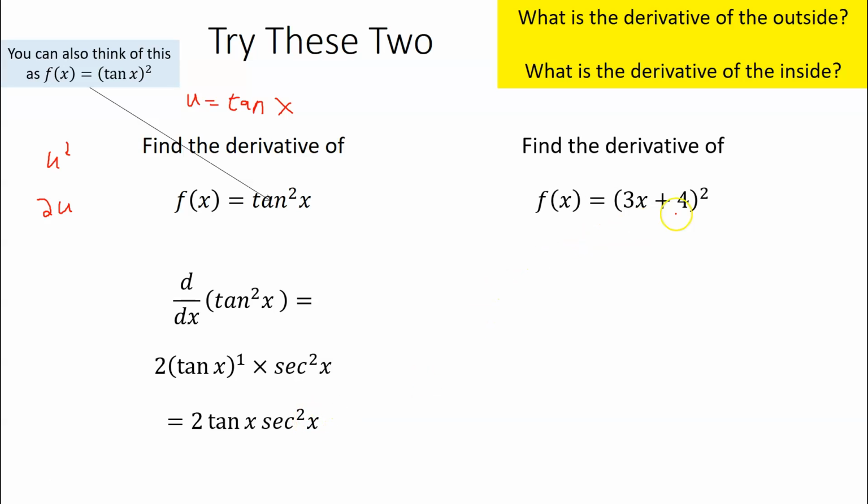Okay, here's another one. Why don't you pause this one? This one's a quadratic on the outside, a linear on the inside. Okay, so the derivative of the inside here is going to be 3. And for the derivative of the outside, we have to bring the 2 out in front and reduce by 1, so that'll be 1. But when we bring the 2 out in front, that's where I'm getting this 6. The 3 from the inside times the 2 that came from bringing it down gives me 6. And then we've got this.